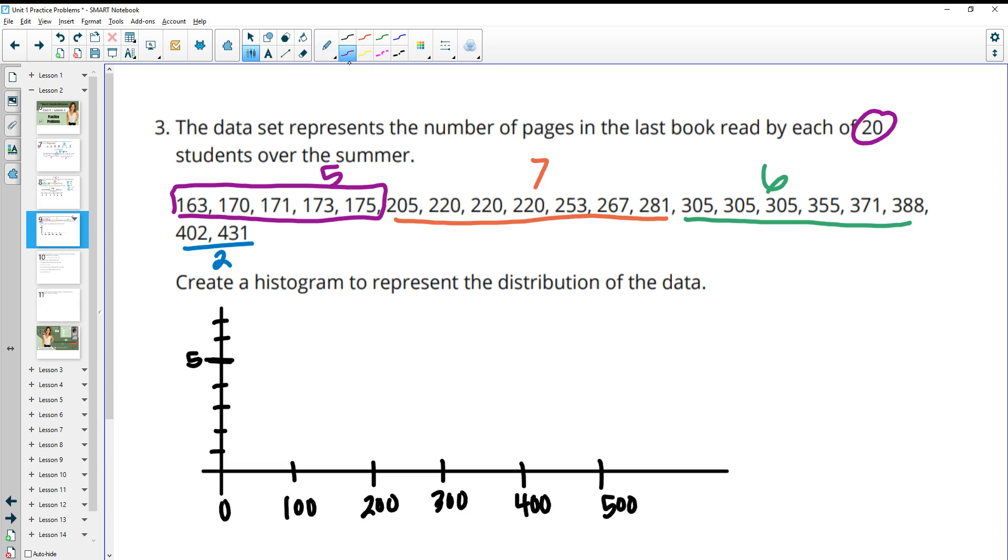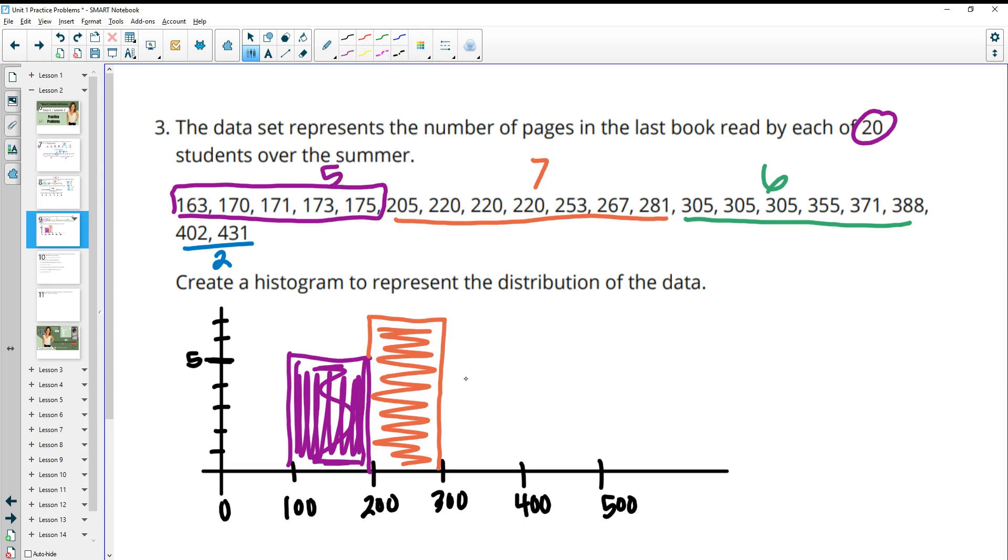And then we'll just mark this off. So now there's five different data points in the hundreds. So for 100, I'm going to go from 100 to 200, goes five data points. So then you just draw a little tower here. So then there's our part of the histogram for that. And you don't have to do those different colors again, I just am. So from 200 to 300, that's going to go up to seven because that has seven data points in that part. For 300, I had six data points, so that's going to go about here, from 300 to 400.